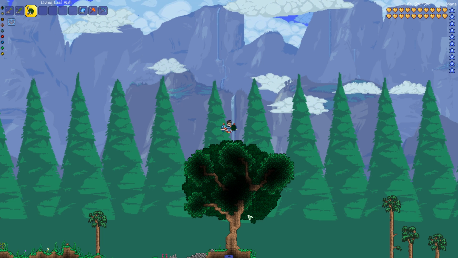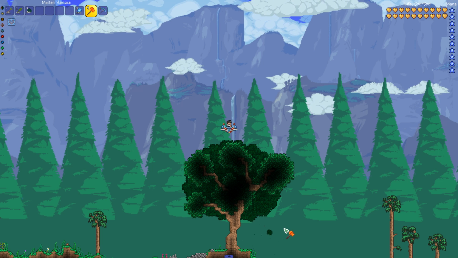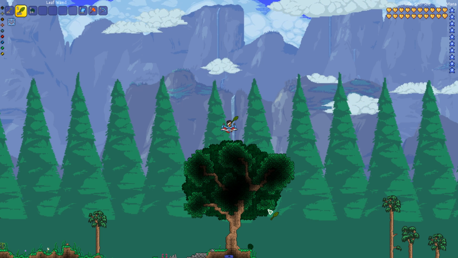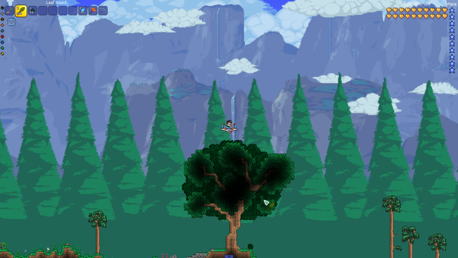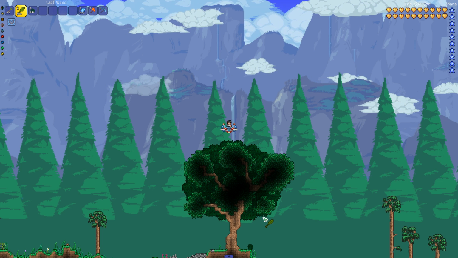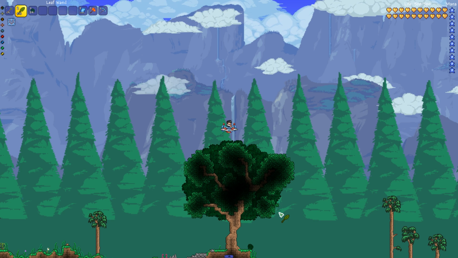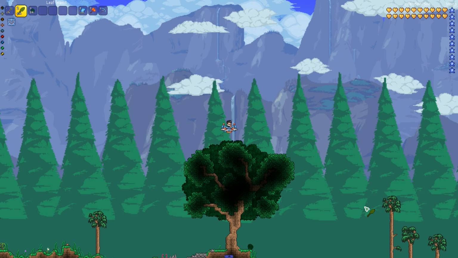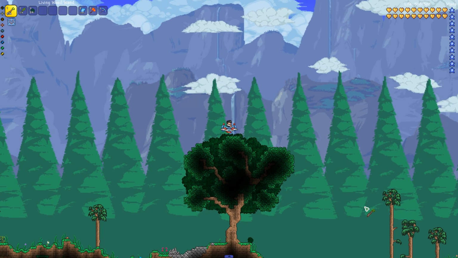Like this one, I might actually copy and paste this into my adventure map. This one's turning out pretty good. I like this. Hopefully the other trees in this tutorial turn out this good, because I don't have it completely planned out. I know what themes I'm doing, but yeah.